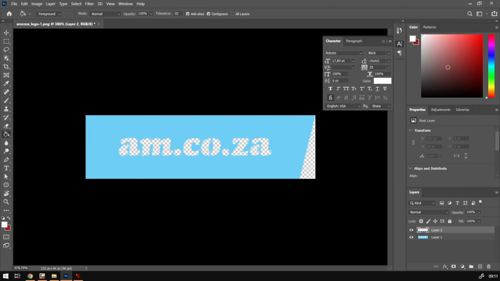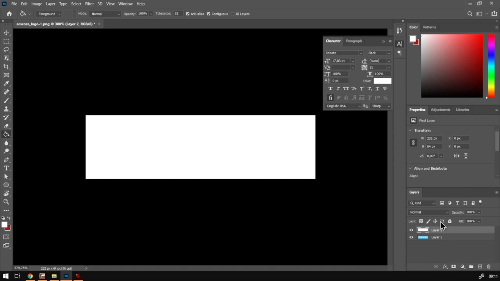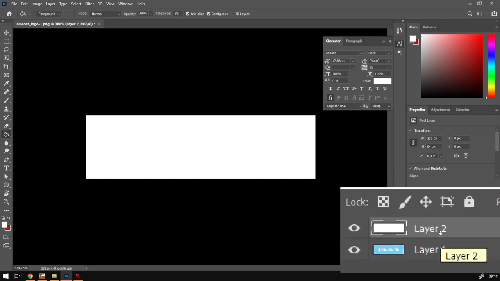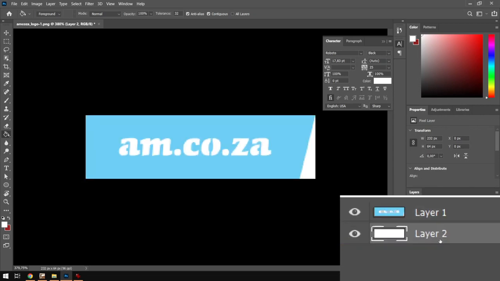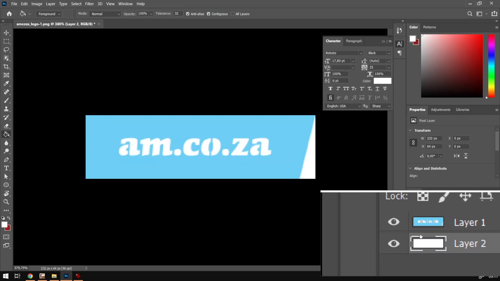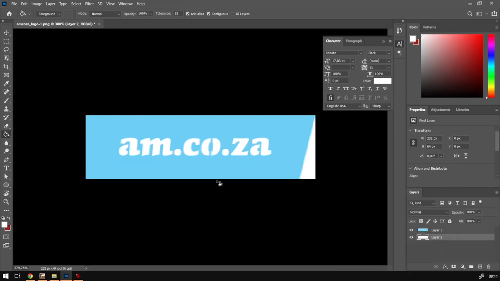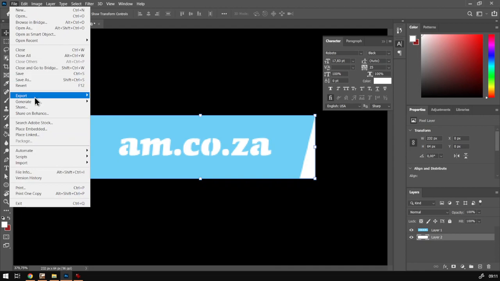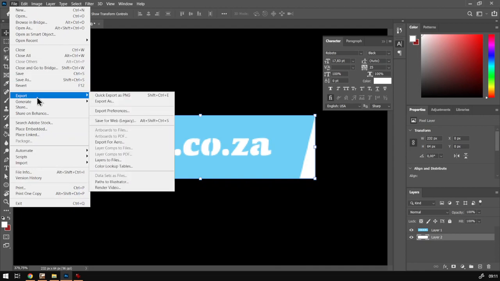Then we want to make sure our color over here is set to white. Use the paint bucket tool, and then on our layers menu, I'm going to select the white layer with left click, hold it in, and drag it under my other layer. And as you can see there, now it is behind the blue. Now, this is where the method changes from how we did it in Gimp. In Gimp, we would go File, and we go Export, and we'd do it where this says export as, but this is not the right way.